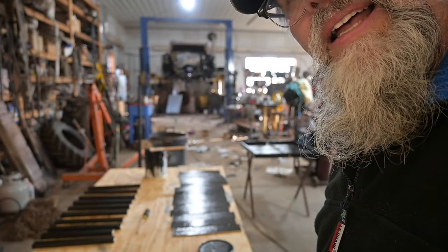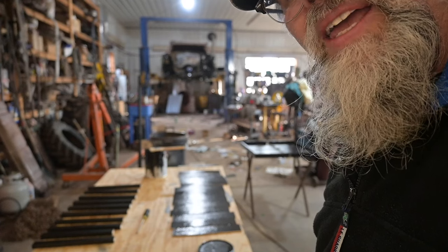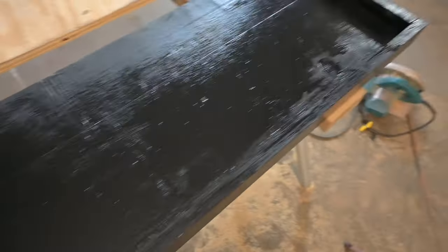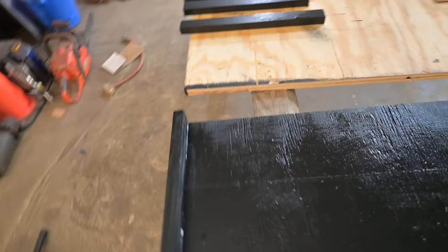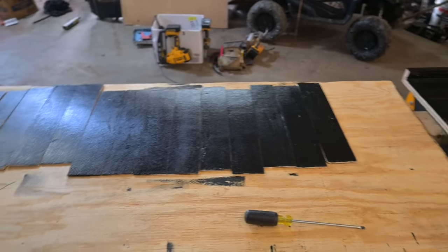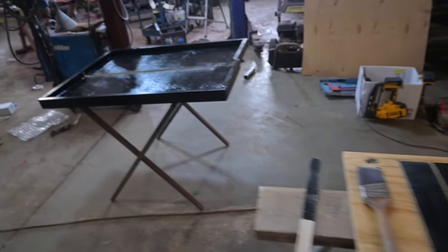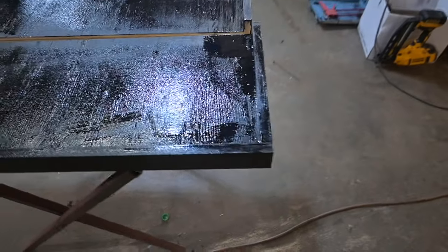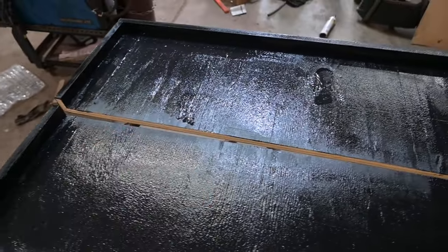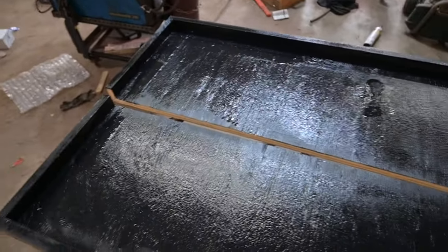That's one heavy coat. I guess I got to clean a brush now — I hate cleaning brushes. I got the paint job done. I laid it on there heavy though. Probably take forever to dry in here but it looks like it's starting and it will dry and level out nice. I'm pretty confident it'll be good enough. This is the backside of the shelves, the underside. I think that's gonna work out okay.